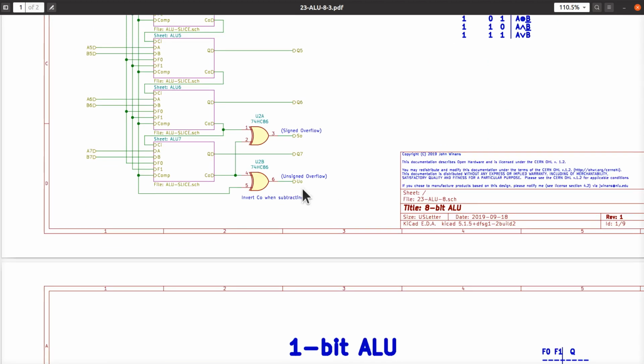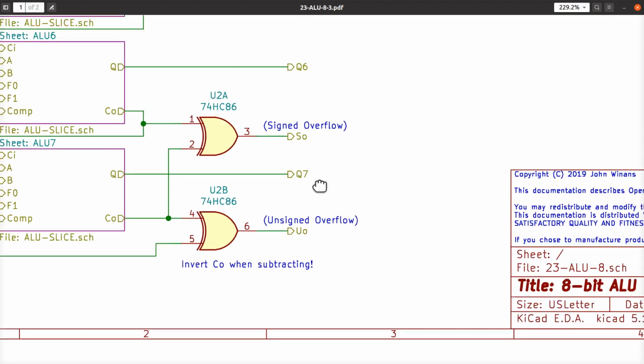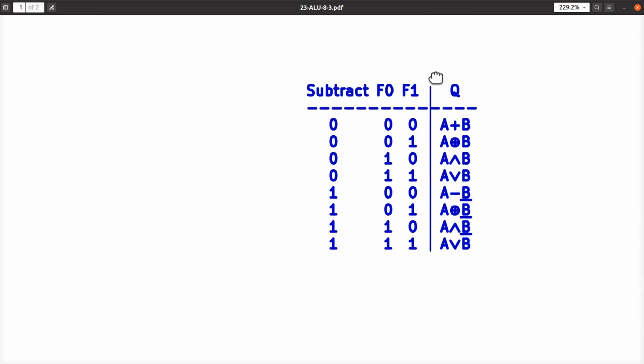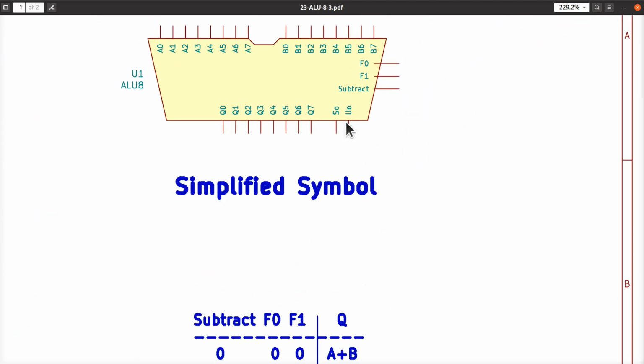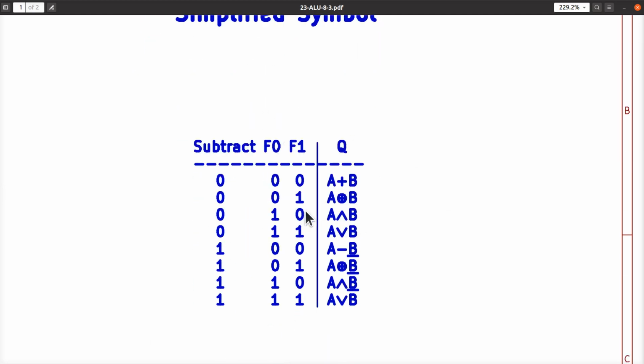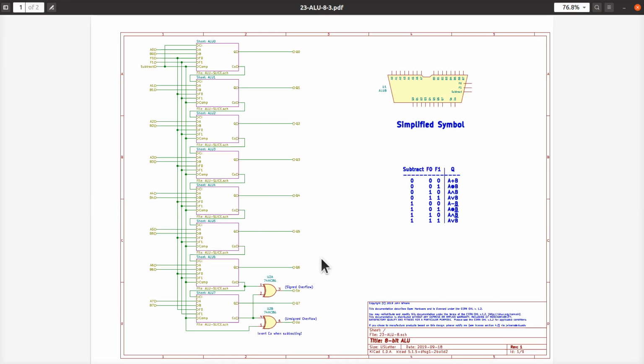I'm going to just assume that everybody knows what signed and unsigned overflow are and what they mean when they look up here. When is this a one? When I have unsigned overflow. You want to know what unsigned overflow is? Go watch my other lecture, okay? Nobody would write a truth table with 128,000 rows in it.